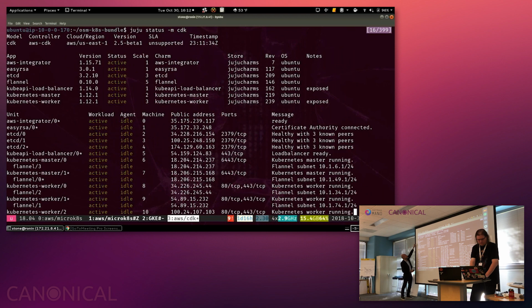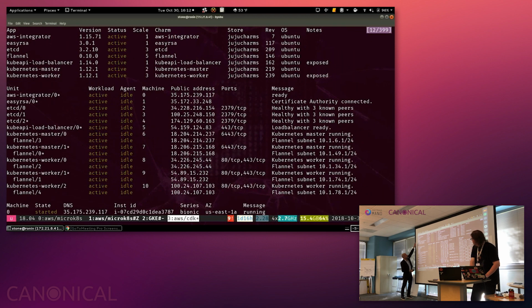Each application might be installed on multiple machines. We call those units of the application. If I've got a database spread across 3 machines, I've got 1, 2, 3 units of that database, and they learn about each other and can talk to each other through Juju.